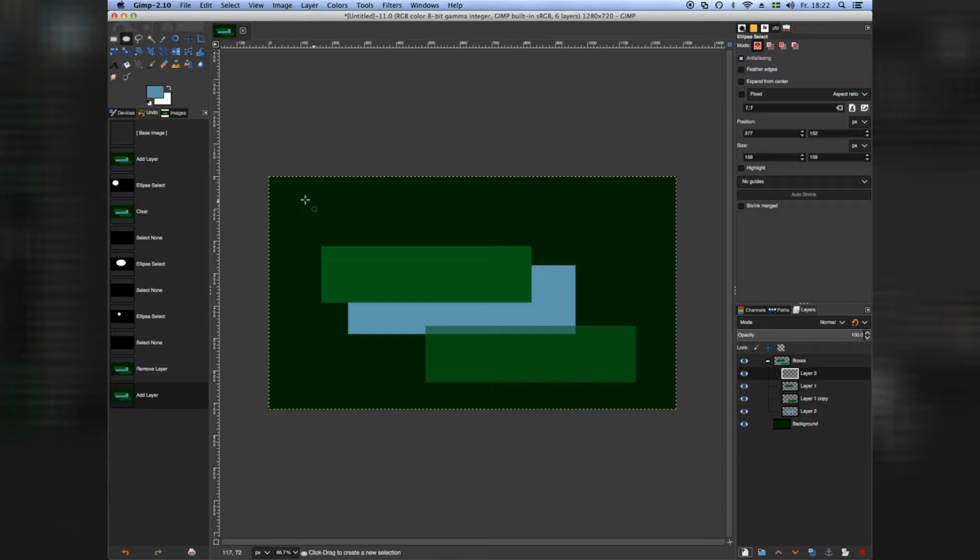So just like the box select tool before, you can just left click and drag. And you can still drag in the corners or at the bottom or the top. And if you click in the center again, you make the actual selection. We can remove the selection with select none.